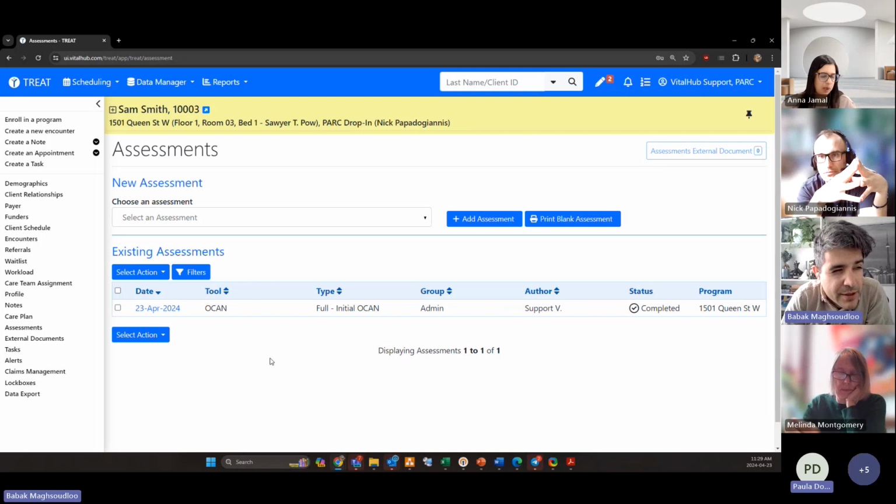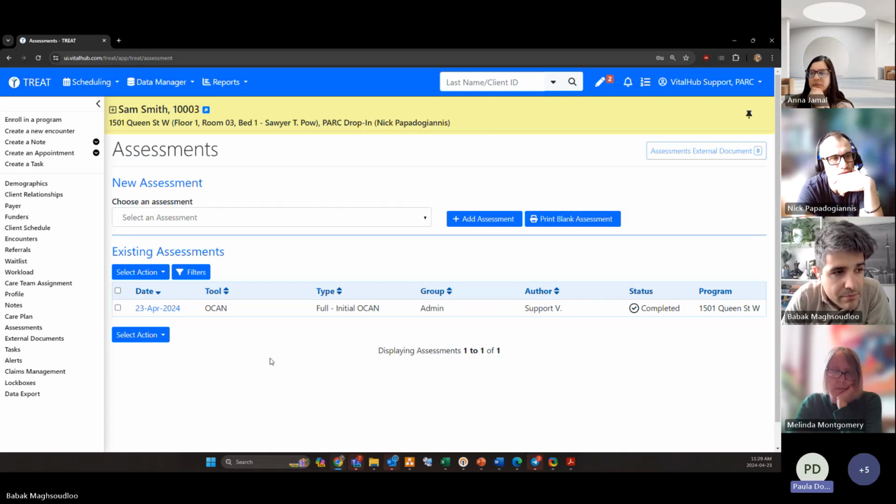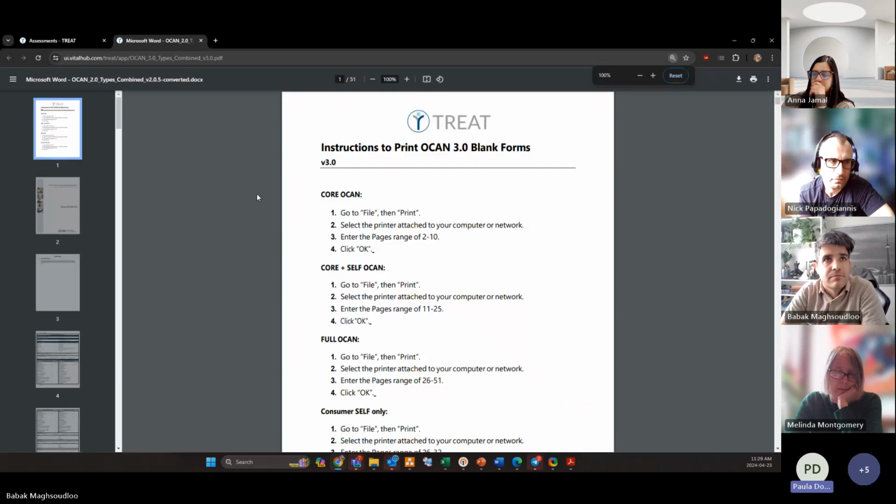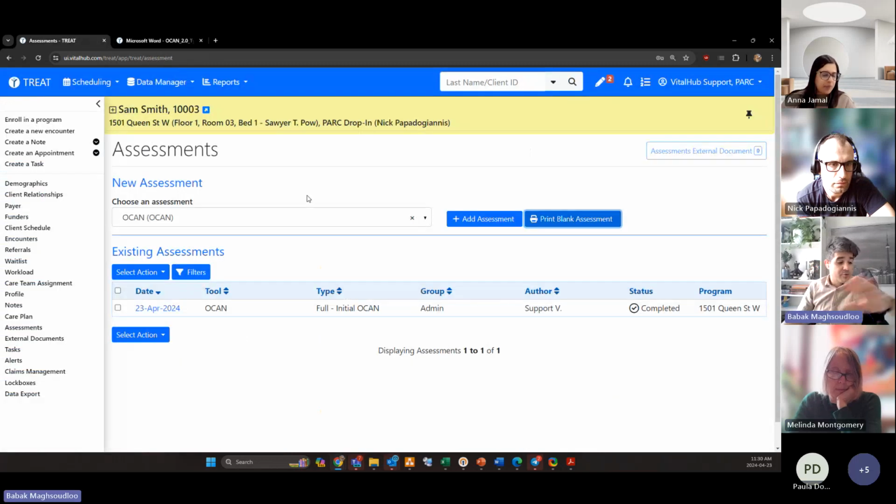My thoughts: about the self-assessment, just being able for the client to only do it on a laptop or a tablet. Sometimes a worker might want to print it out and take it somewhere outside of the organization and just sit down with the client and go over it, especially if English is not their first language or they have literacy issues. Yeah. So yes, but let's talk about, and this is more about a Parkdale decision than it is a Treat decision.